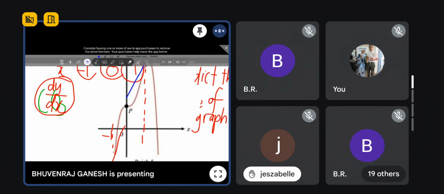So that means at point P, if you try to draw the tangent, actually no need to draw, so you know already. You can see that it is horizontal, correct? So whenever this part, we call it a point of inflection, okay? Or in other words, you can call this a turning point.